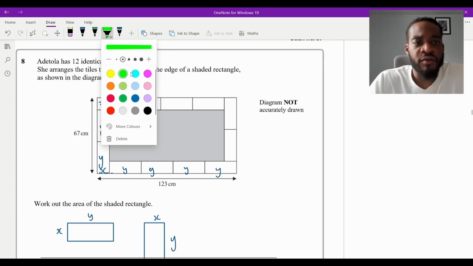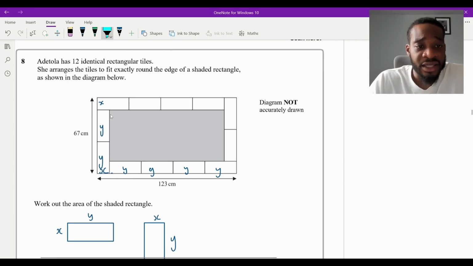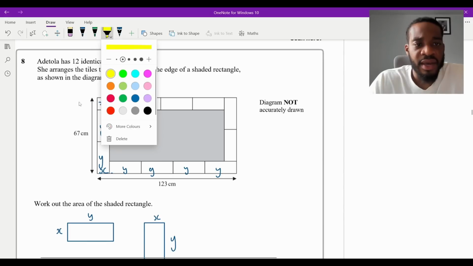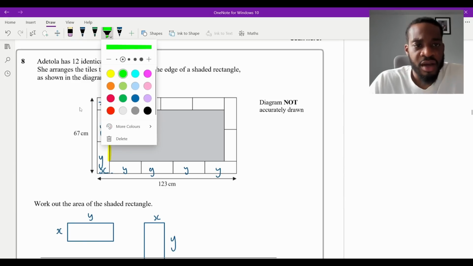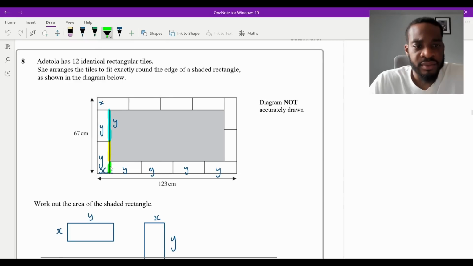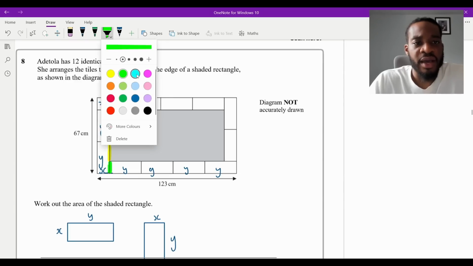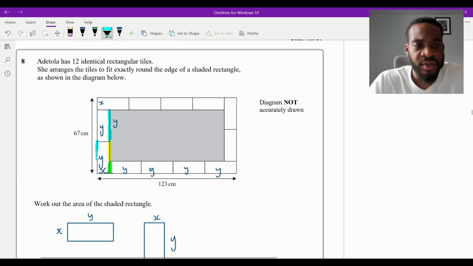So in terms of the height of this rectangle, I've got this there. That's a y. That's fine. However, this side here, I've got to be a bit careful because it doesn't actually go to the end, does it? It stops right here. So let me write this. This is a y right here. And then this one, well, what is this equal to? If you look at it, I'm going to put this part in green, like that. And then I'm going to put the y in blue because I've already put it in blue.